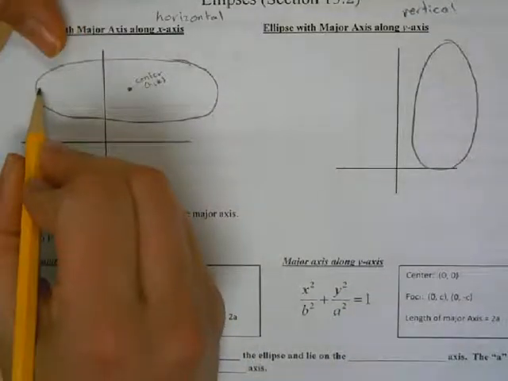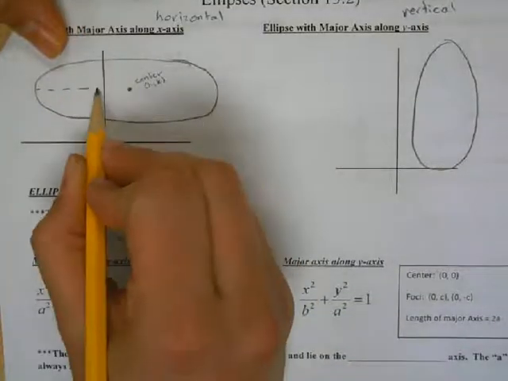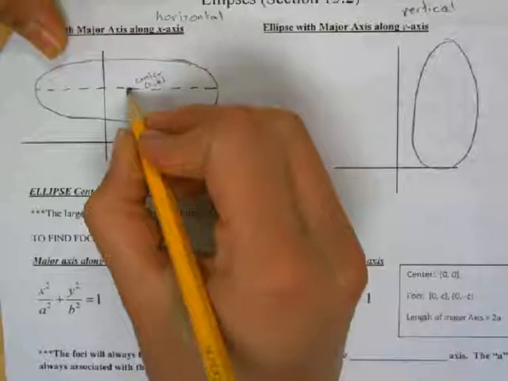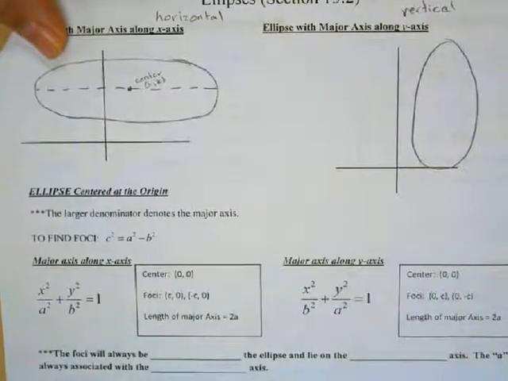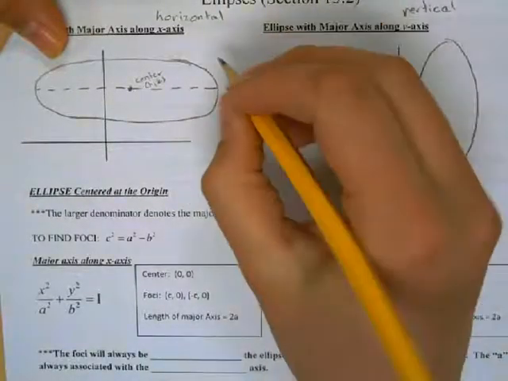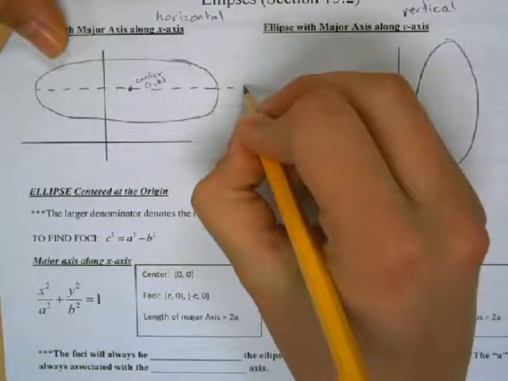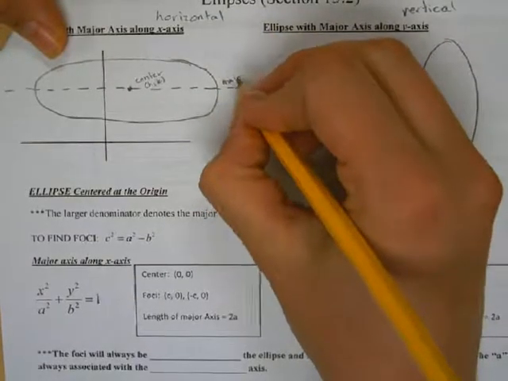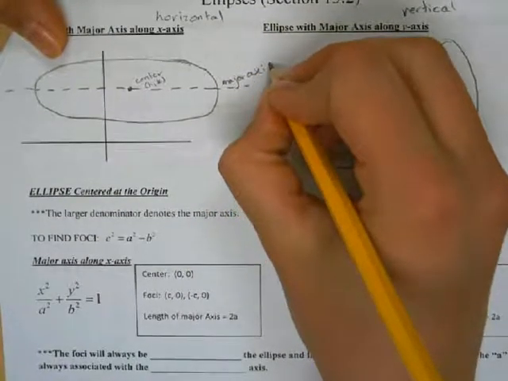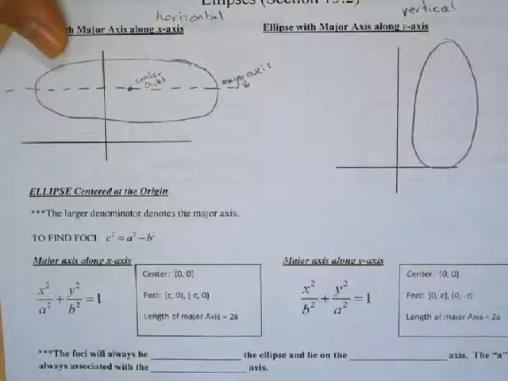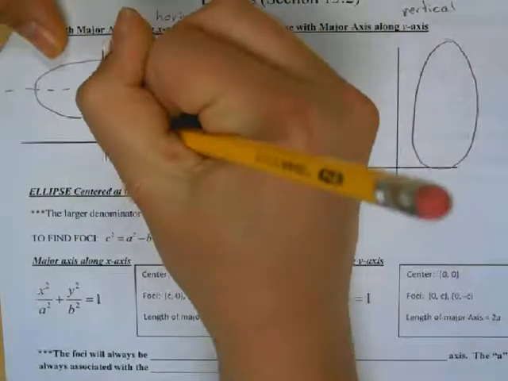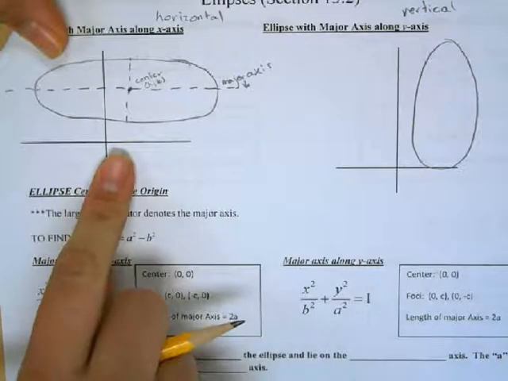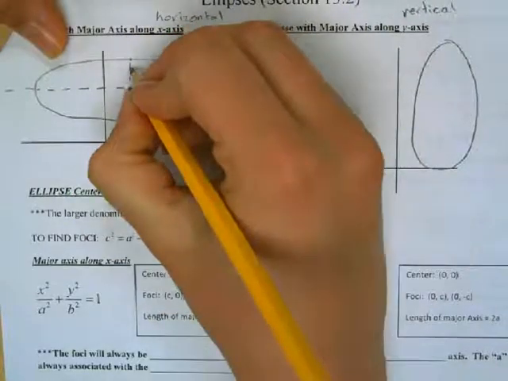Now we also have something called a major and minor axis. We have a major axis, which goes through the longest part of the ellipse, right through the center of the ellipse. This is called the major axis. It actually keeps going. We usually just draw it in the thing, but it technically keeps going. And we also have a minor axis, which goes vertically on our horizontal graph here. Basically, it covers the small end. So this is my minor axis.